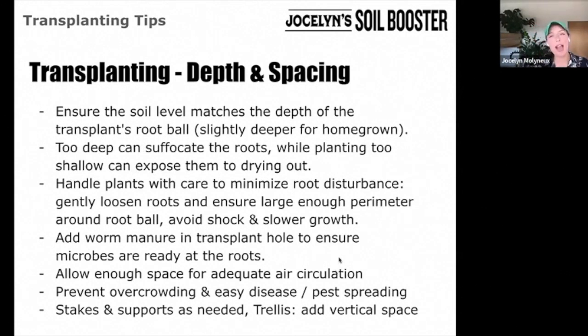In terms of how deep you want to place your seedling, it really is dependent on the size of that root ball. What's critical here is that if the hole you create is too small, then you are effectively suffocating the plant's root system. However, if the hole is too big, then you're going to run into other problems, which means that the plant's not going to be well secured. You're going to have to fill it in quite a bit, and ultimately you're damaging more of that ecosystem than you have to. So it's really critical to have your plant with you when you're digging the hole.